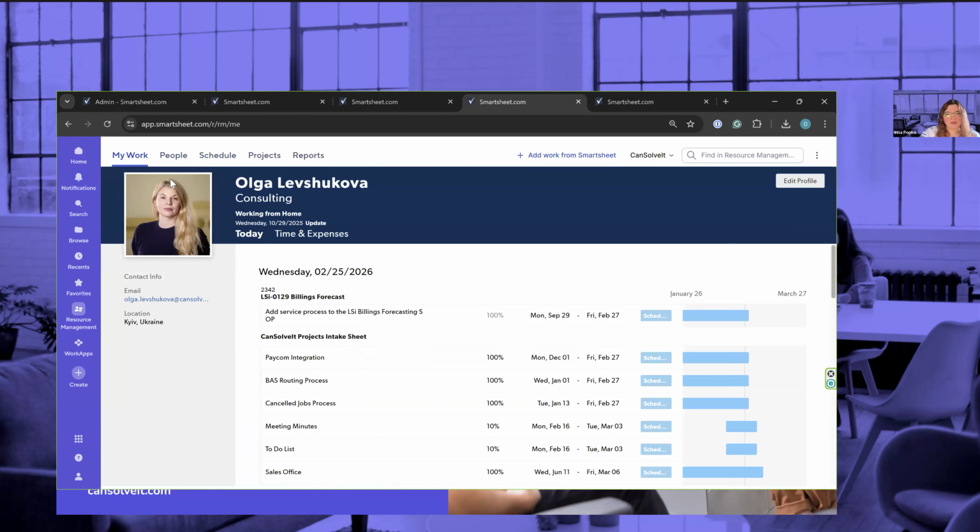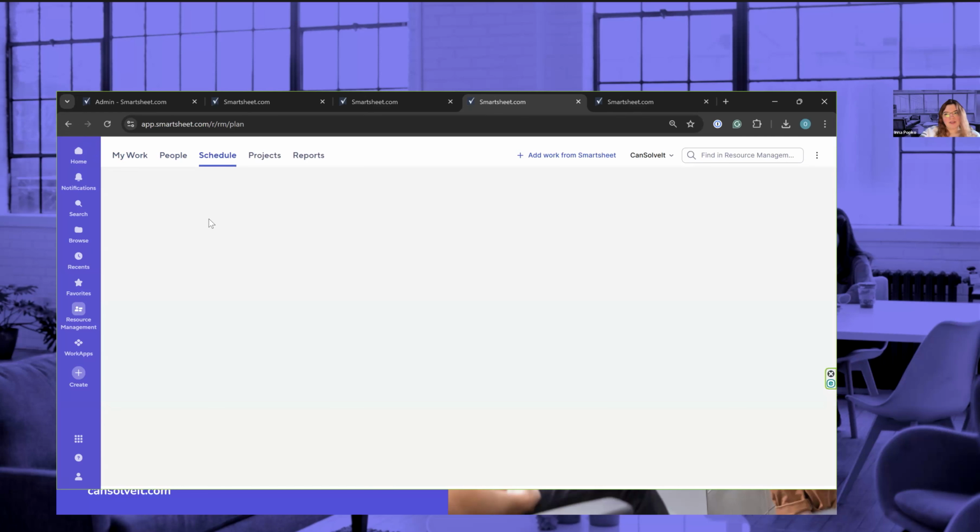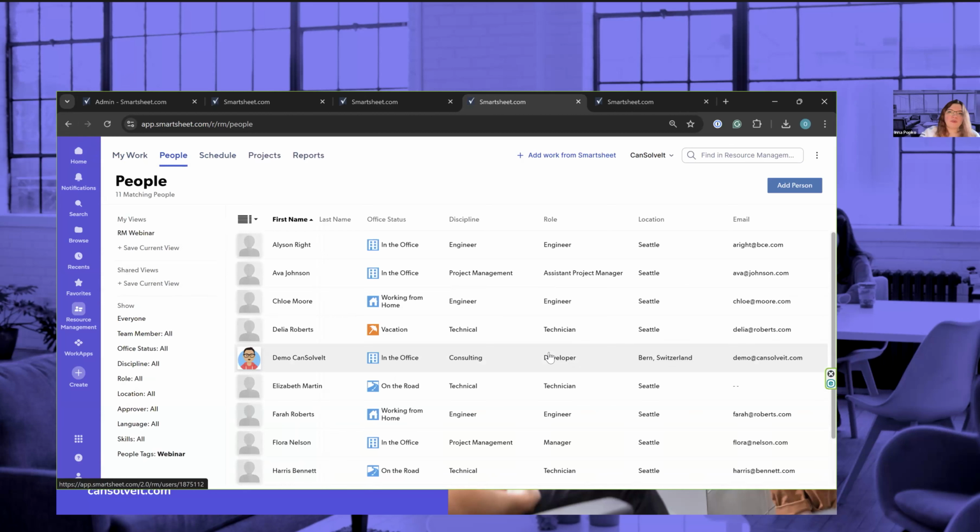Would you mind if I interrupt you for a second? Of course. If we come back to the people screen, I just wanted to add something. From our experience, we've worked with some clients that had the challenge of manually entering data on resources. The people in resource management are also resources that we plan. They had to manually enter data in multiple tools, like an ERP system or HR management system.